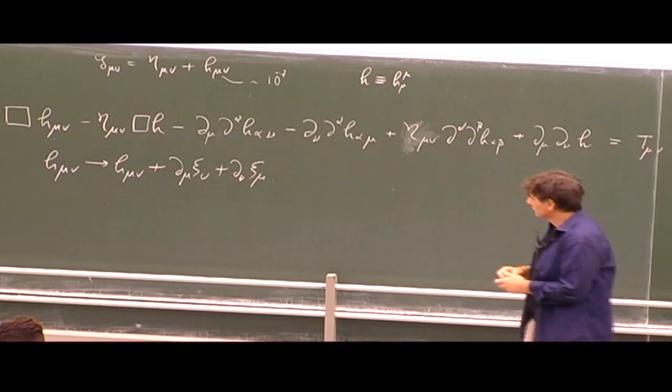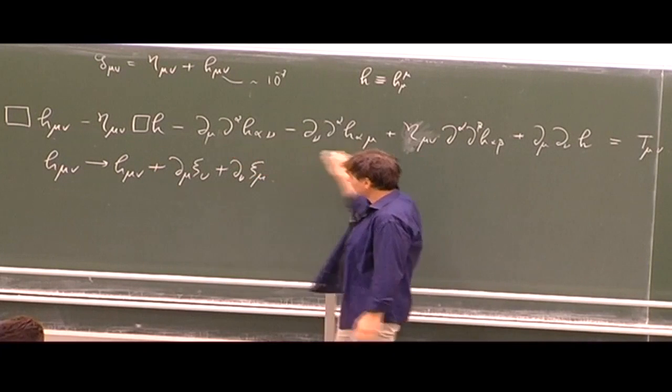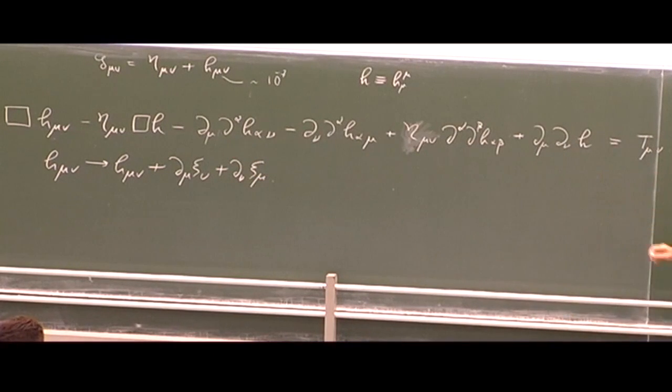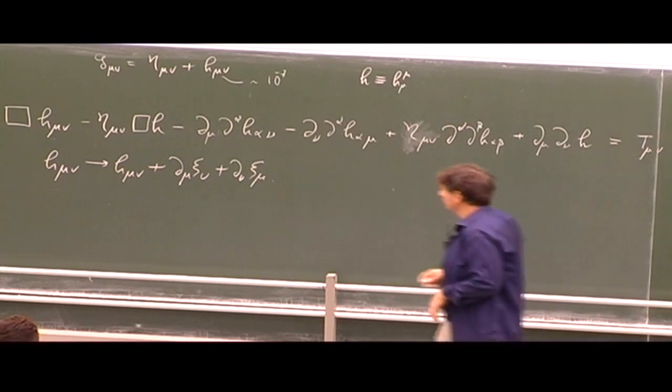So we need to understand this. So therefore, we have to stare a little bit at this expression and try to bring it into a form which is manageable. First of all, if I want to find a propagator for the graviton, I want to bring the equation into a form that has some kind of invertible operator. This is not a terribly nice operator the way it is, so we have to use gauge redundancy to eliminate certain unpleasant things and make it more convenient.